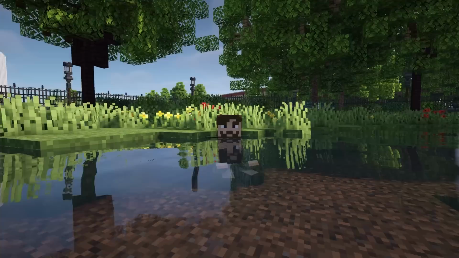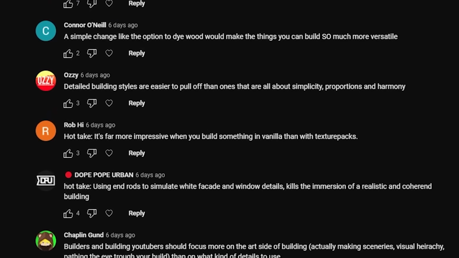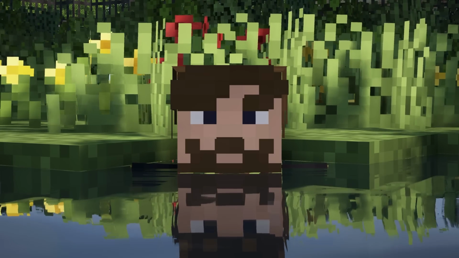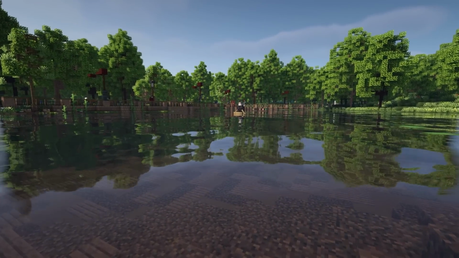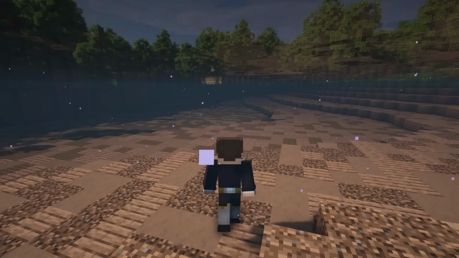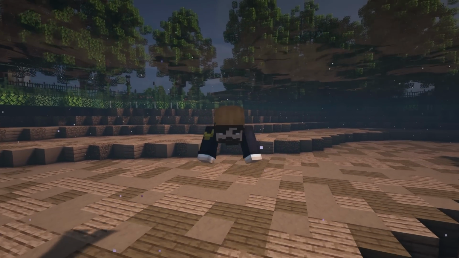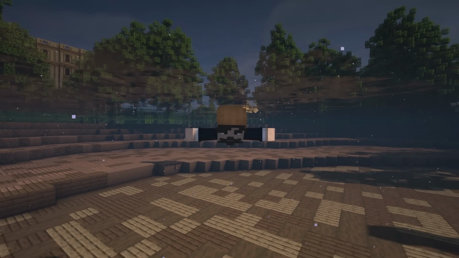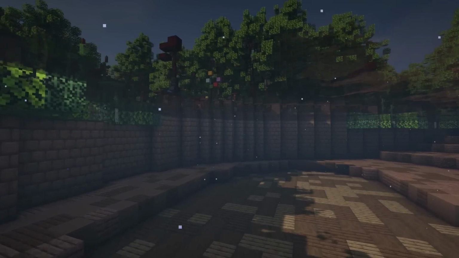Okay, here's one that I don't agree with. Rob High says, hot take, it's far more impressive when you build something in vanilla than with texture packs. I'm going to say I disagree. I used to be of the stance that everything should be vanilla, nothing should be built with texture packs. And that was me in about, I don't know, April 2020. Since then, I have decided that having a texture pack that complements the vanilla game, adds a little bit of extra help towards what you want to build, shouldn't be frowned upon.